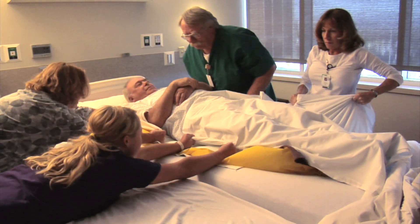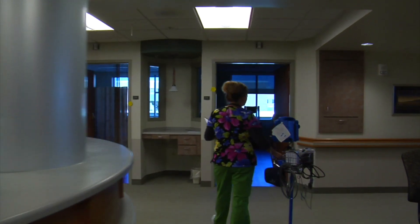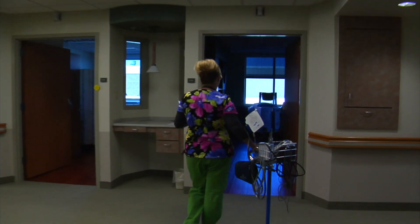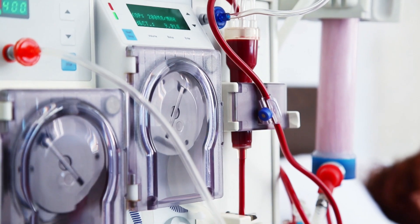Patients come to the hospital when they are in need of the most advanced treatment and care, but they soon find it's not always the best environment to recover and heal. In the hospital we provide this super highly technological advanced care, but sometimes what gets lost is some basic needs that patients have.